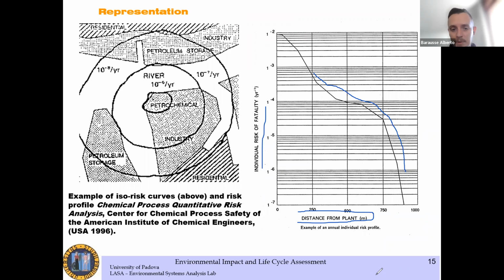So this is a one-dimensional representation, while this on the left is ISO curves. So every one of these lines that I'm indicating with the arrow represents locations with the same level of risk. Okay, so for example, risk here is 10 to the minus 6. I don't know the unit of this example, per year, and so on. And you see that in this other case, the risk is lower. So you can guess that in the center of the circle here, the risk is maximum because it's the place where the contamination took place.